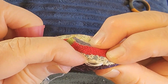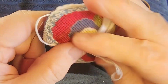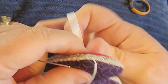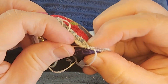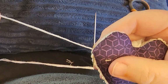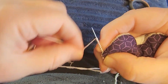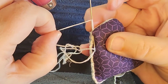Going underneath, you need to go away the distance you want your little loop-de-doo to be. So this is where that one is, and this is where we're coming up. That's the distance I want to go. Then we come back again and make a loop with our needle, but then we take the thread and wrap it, whatever count you have. I'm doing 12: 1, 2, 3, 4, 5, 6, 7, 8, 9, 10, 11, 12. That's probably more than I need. I wrapped my needle.